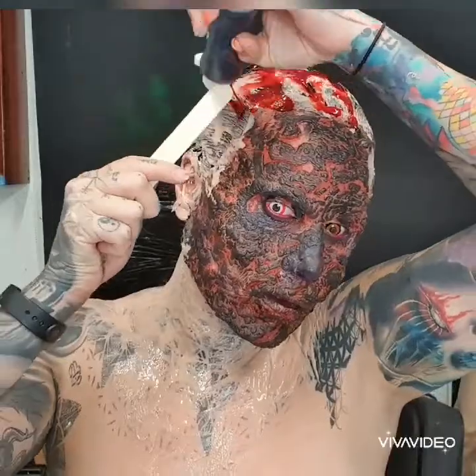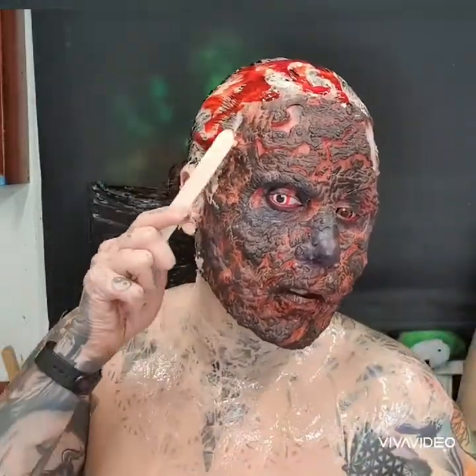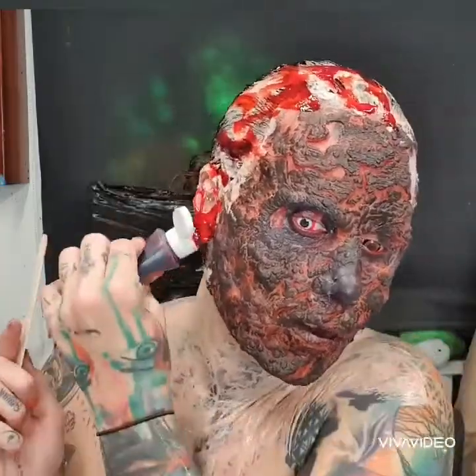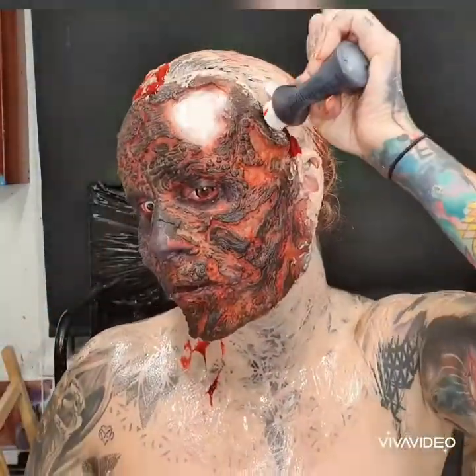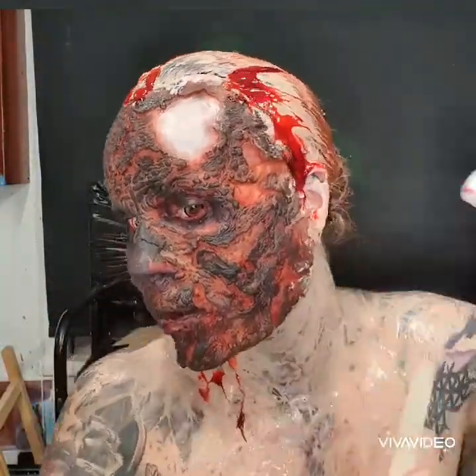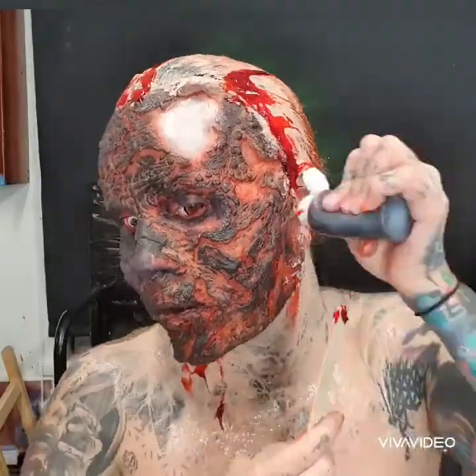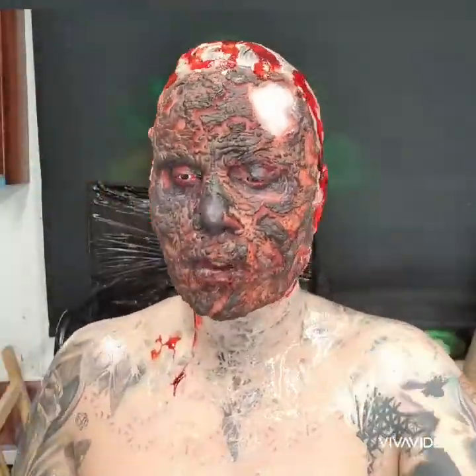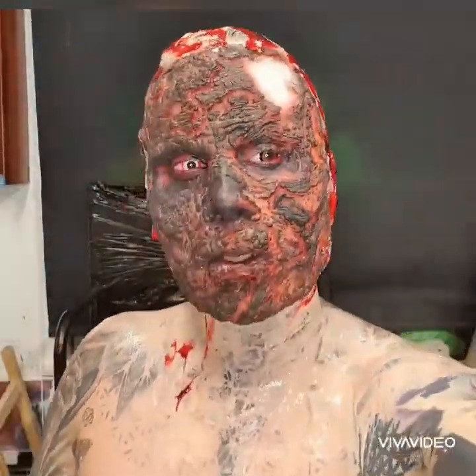But later on I'll try and fix that anyway, as you'll see. But it made the look a bit more cohesive. I didn't need to put a bowl cap on, which would have been really time consuming. And I didn't need to sculpt any pieces. This was my way of trying to just blend the face prosthetic in with everything else quickly as a fun look on myself.